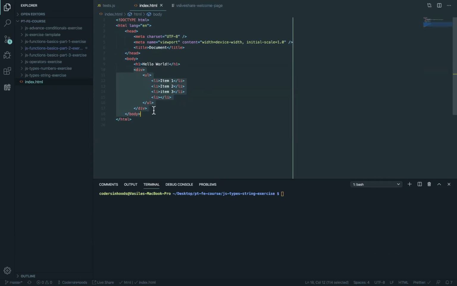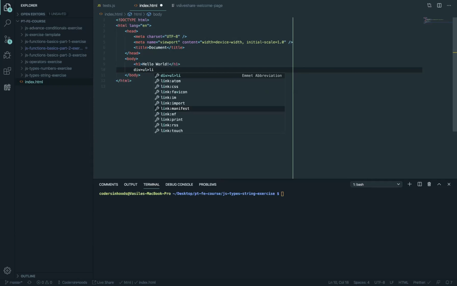You can save your time with Emmet by typing something like, we have a div inside, so you use this more symbol because inside the div, I want to have UL. Inside UL, I want to have LIs, and I want to have actually 3 LIs, or maybe 4 LIs. So I'm multiplying them by 4, but in each LI, I want to have some text.